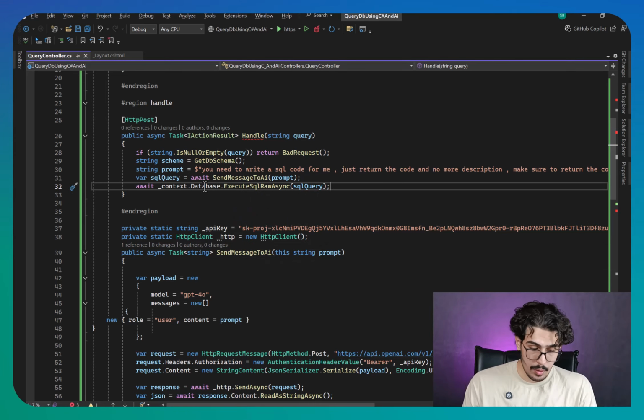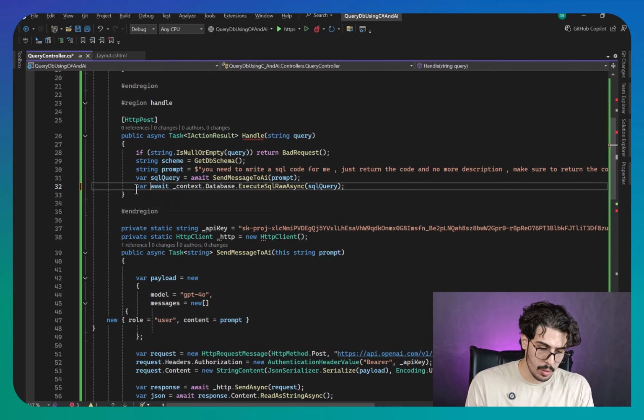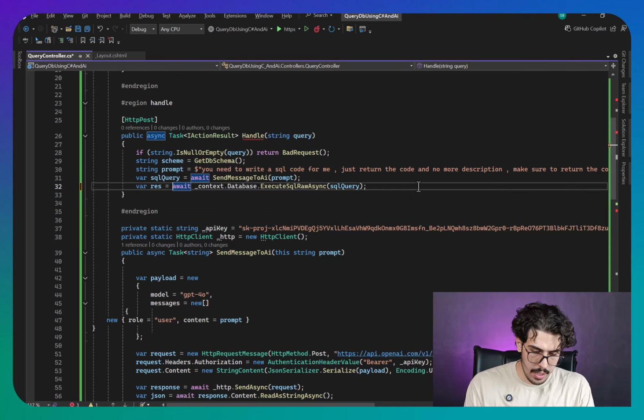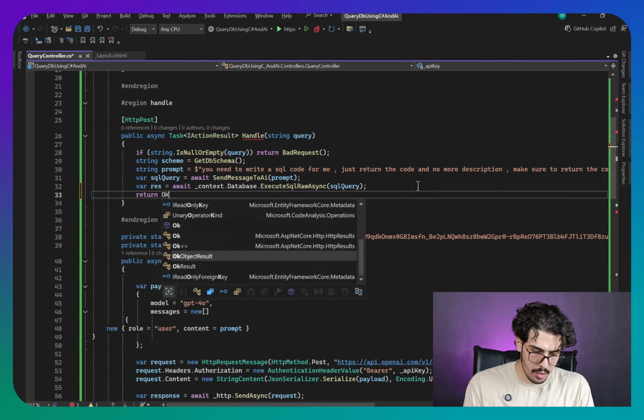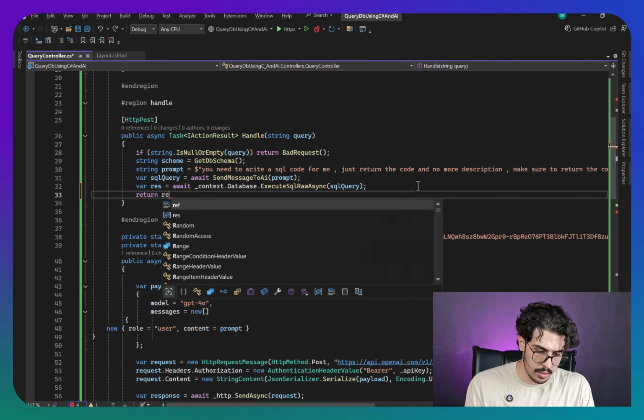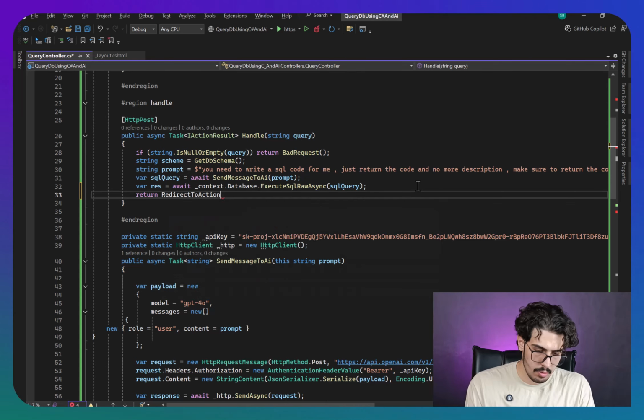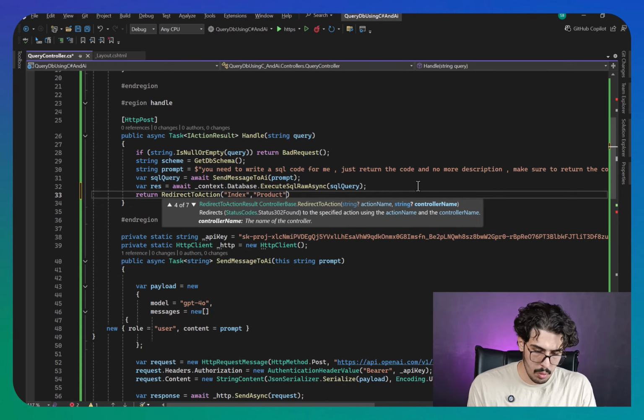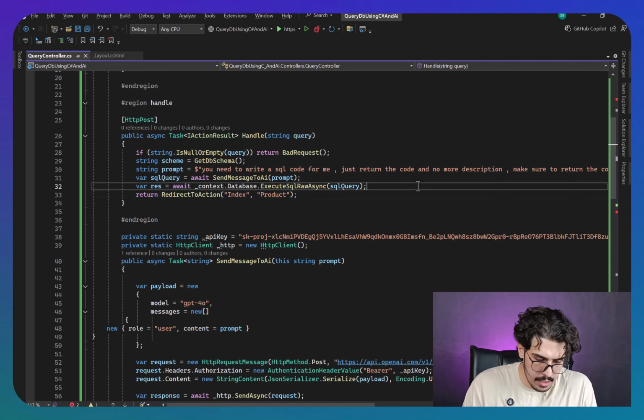It's going to run our SQL code and return the result to us. Okay, and I'm going to return RedirectToAction Index of the product. Okay, just for a test, is it working or not?